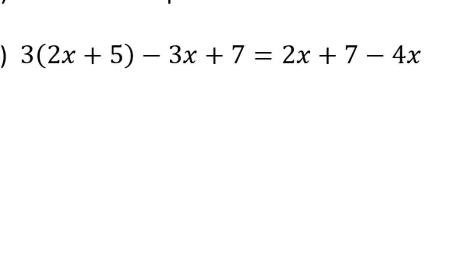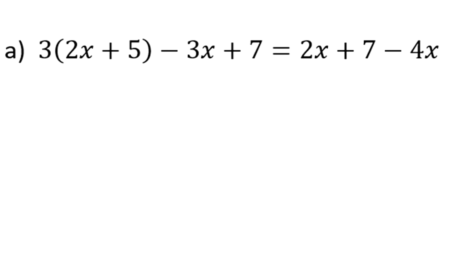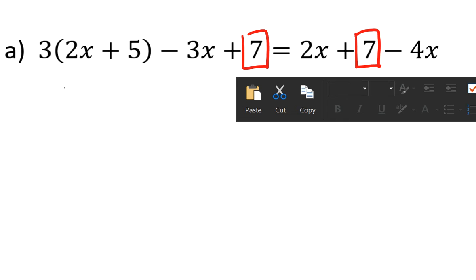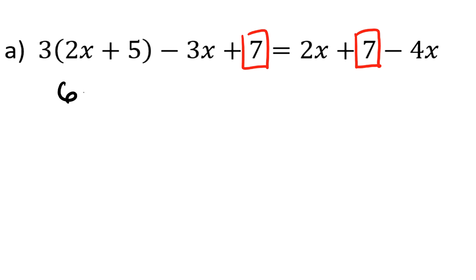So, I guess not a lot of crazy things here. I'm going to use the distributive property, collect some like terms. Also, I'll notice right off the bat that each side of this has a 7. So I could subtract 7 from each side, so I don't even have to look at that. That's gone. And then if I use the distributive property, this will become 3 times 2x would be 6, and then plus 15. And then there's a minus 3x on this side over here.